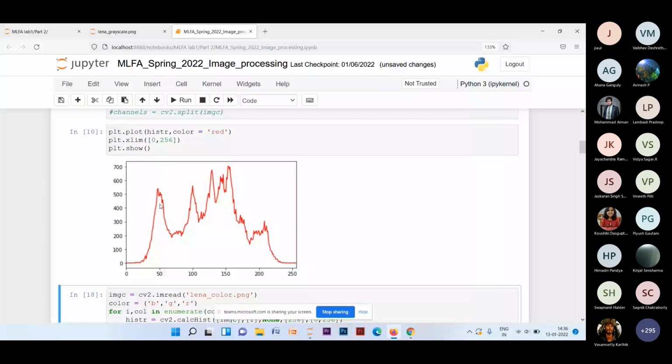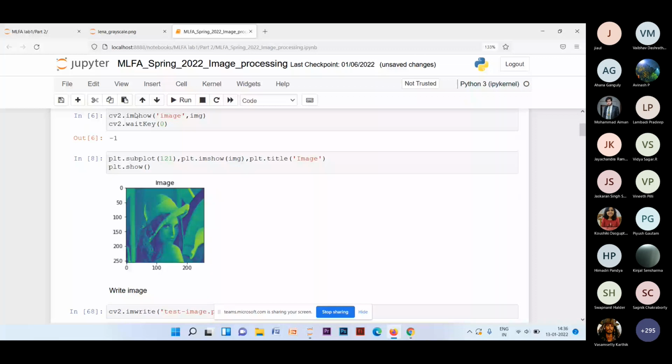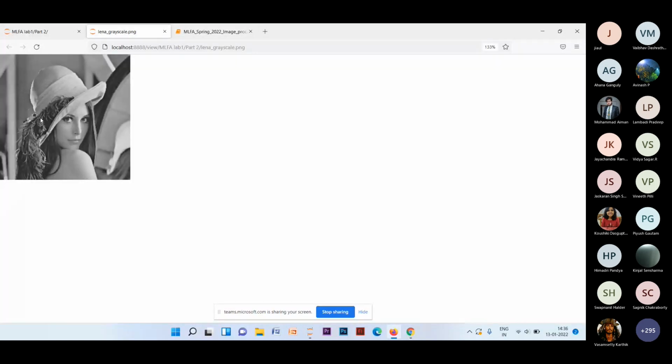So this peak would correspond to this part of the image. If you see the original image, this bit of decoration on the headgear, or the hair, or such parts which are not really well lit, or not really well exposed.